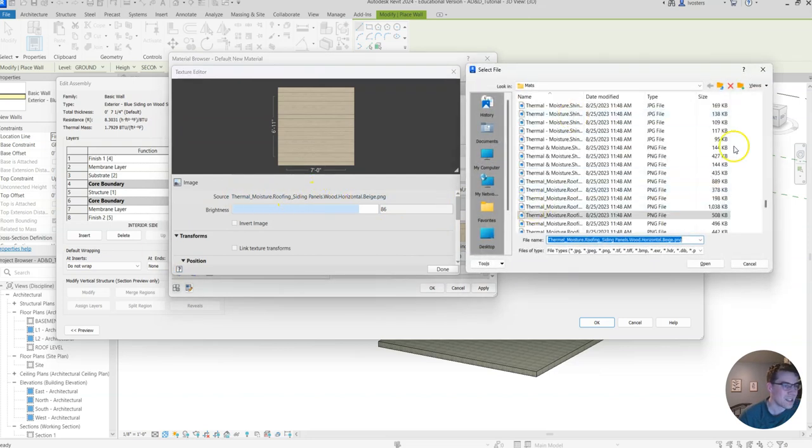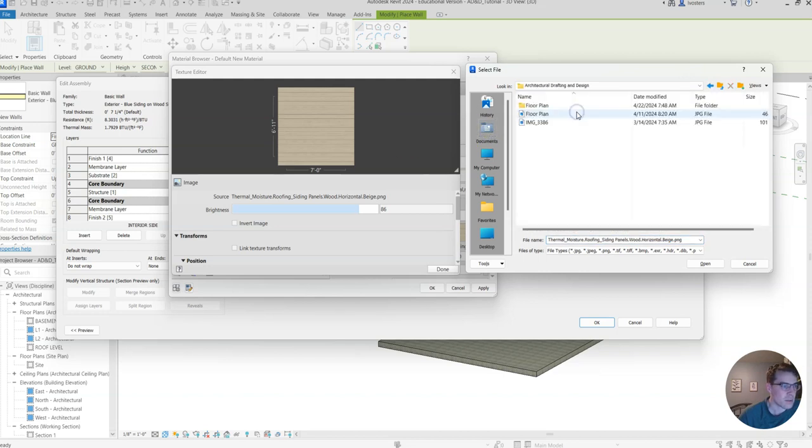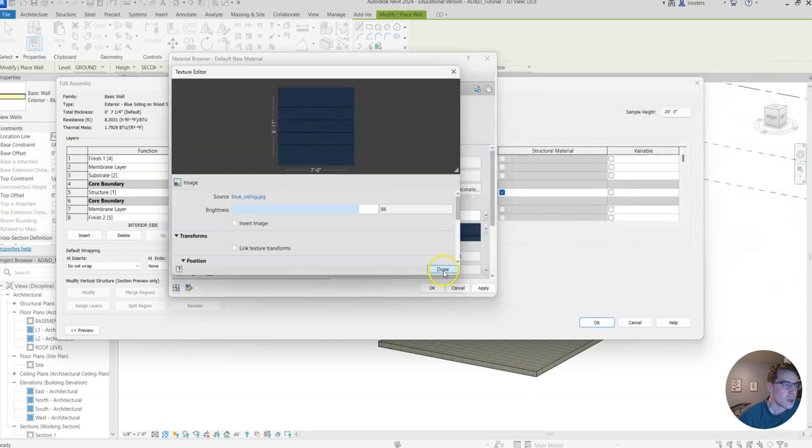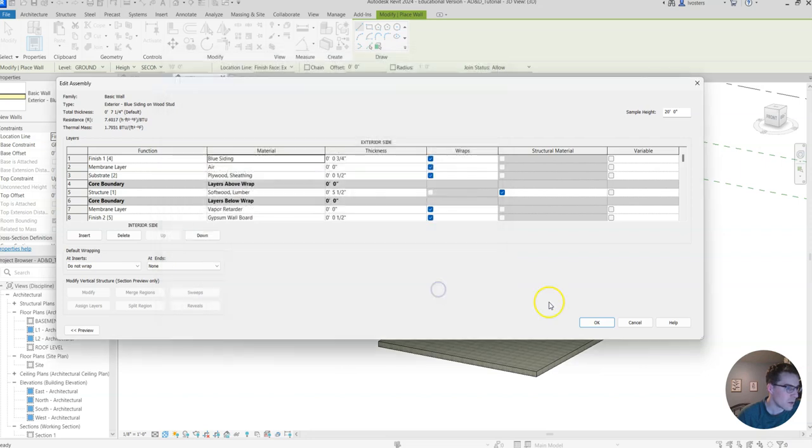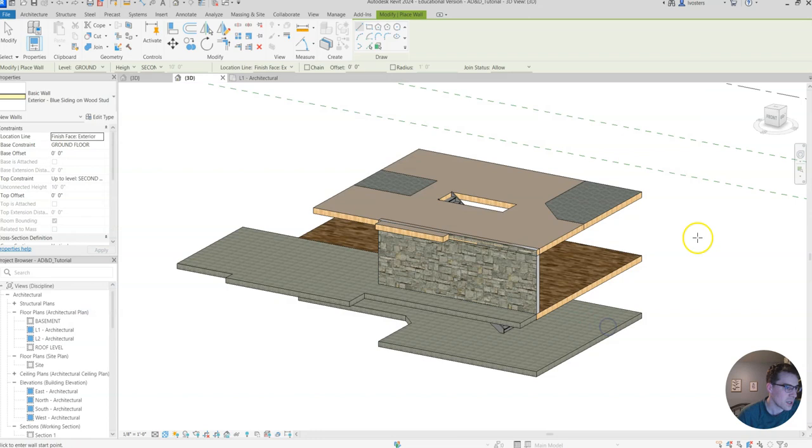It should kind of highlight like a blue color. And then just find the image on your computer, wherever it is. Click open. This file, like I said, is available in the Google Drive that should be linked under this video. Now we've got it loaded. Once we've got it loaded, we should be able to click done, apply, okay, okay, okay.